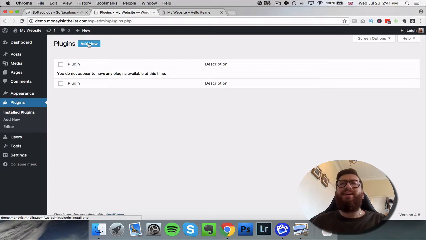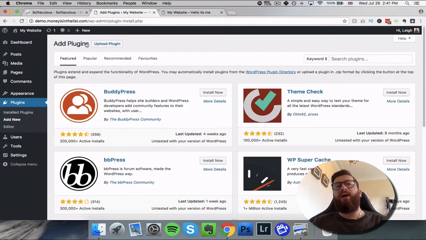Now, a plugin is basically an additional piece of software created by a third party, not by WordPress, that does something that interacts with your site. Maybe that's visually or it's behind the scenes. And as we talk about the essential ones that I'm recommending, you'll see the kind of things that plugins can do. So we're going to click on Add New, and this is going to bring up the page where we can add new.